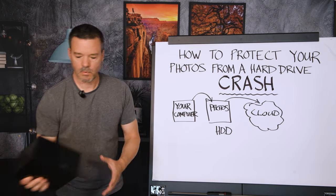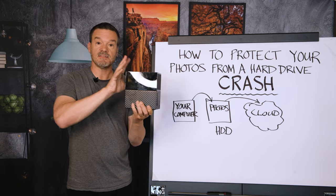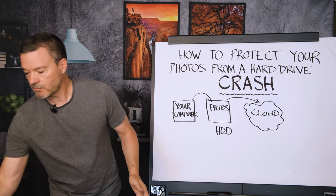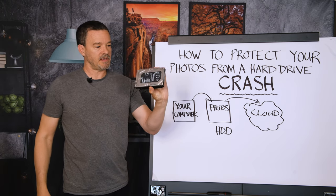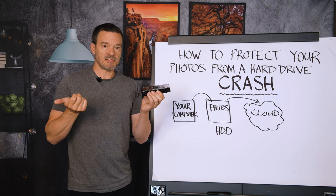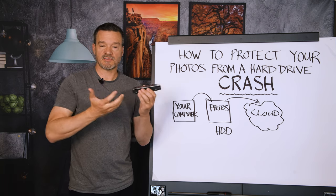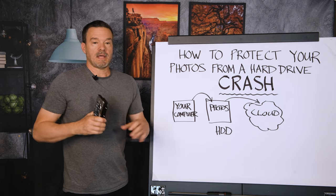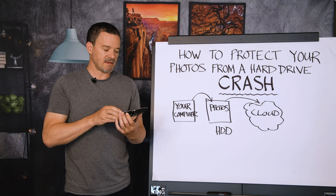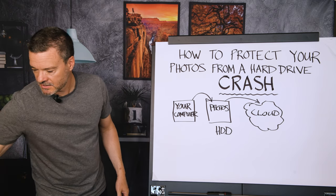Let me show you what I mean by an external hard drive. Here's an external hard drive. What's really important to know is that this is not actually one hard drive — there are numerous hard drives inside this thing. This is the actual individual HDD hard drive. Inside that box there are probably three or even four of these. They're all wired together and work as one team — think of it like a competitive paddle canoe where the whole team is paddling together. Four, five, or even six of them, depending on the size.